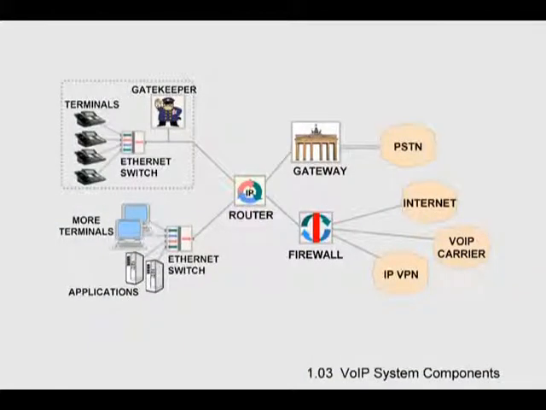We start off on the left side of the picture with the terminals, and terminals can include IP phones and soft phones, and if you think about it long enough, you'll realize that a voicemail system is a terminal in a voice over IP system in some cases. Then these terminals are connected together via an Ethernet LAN. And the Ethernet LAN consists of in-building wiring, so these are the category 5, 5E, and 6 twisted pair cables, terminating on connectors and connected together via Ethernet switches.